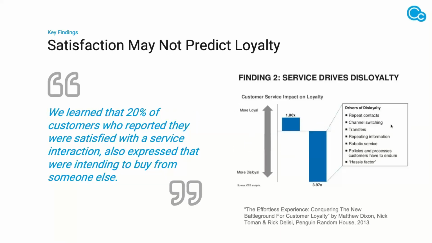The second is that satisfaction does not predict loyalty. And really, it goes back to the amount of effort, and you'll hear me talk about effort throughout today's presentation. Satisfaction, in terms of did you satisfy what I came here for, is not necessarily a driver or an indicator that next time I need something, I'm going to come back to you. So you may have satisfied my needs, but it may have taken longer than I wanted. I may have to frequently follow up on things. You see that hassle factor.